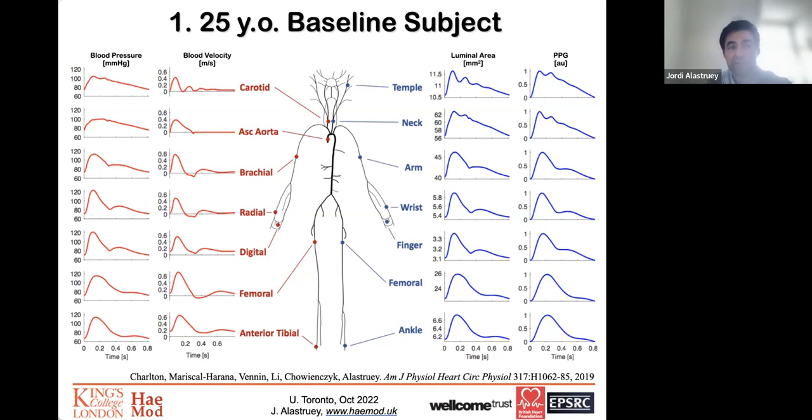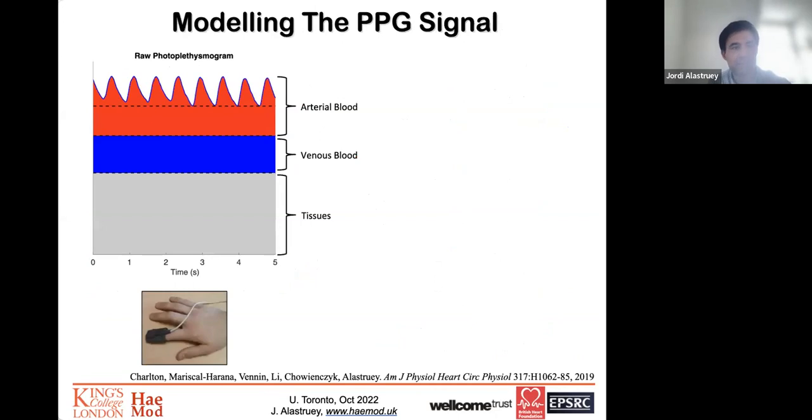So now let me say a few words about the PPG signal. I haven't mentioned that signal before. This signal is an optical signal that can be acquired by pulse oximeters in the clinic and also by wearable devices such as smartwatches, and we can do that in daily life. In real subjects, the PPG signal is obtained by shining a light onto a tissue, such as the finger, and then measuring the light, which is either transmitted through or reflected from the tissue.